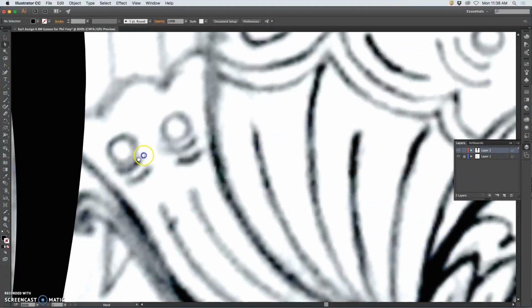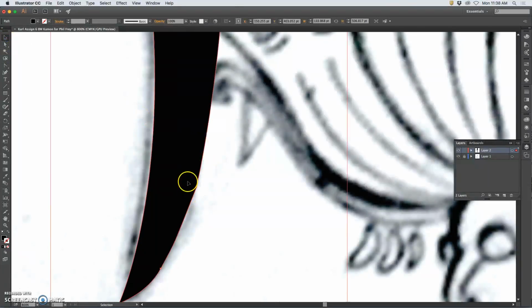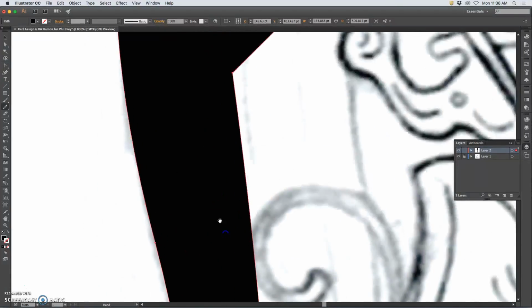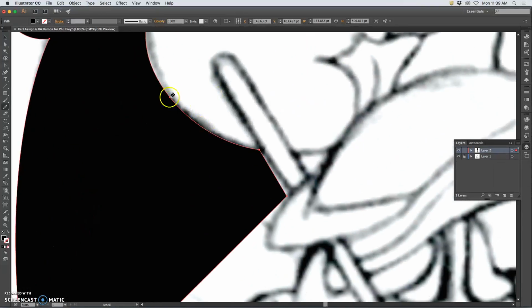But notice, even when you're really exacting, you can get little bumps. And so the other tool I like to use a lot, probably more than any other, is the pencil tool, which is under the brush, under what's called the shaper tool. And the shaper tool is new, and I'll be honest that I don't know much about it. So I will take it upon myself to learn, because I'm sure it has some great things. But with the pencil tool, if I select the whole, then I can just redraw certain parts of it to fit my design. So if you feel more like just drawing your thing outright, put a shape down, and then you can refine it with the pencil tool.